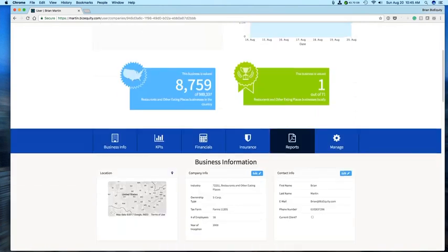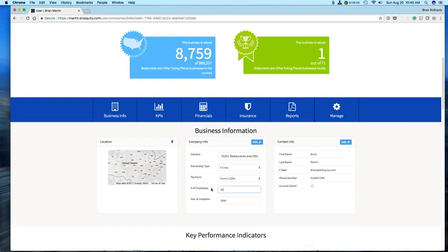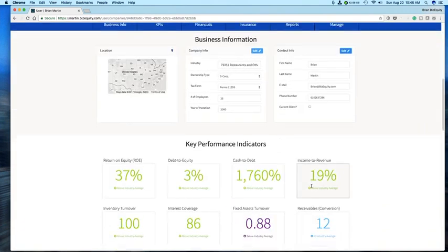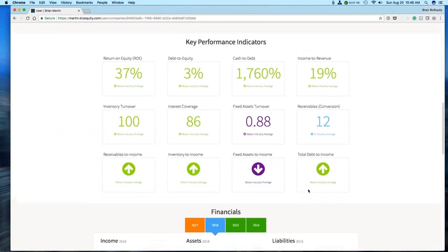Let's keep scrolling down. We have paid, this is step 2. So any of the basic information that you need to update, you can do it here. Maybe they have 25 employees. Update the email address and contact info of who we ran it for. Very simple. Now the key performance indicators are where it's going to be specific for the business owner. And this is a really neat part of the tool because we're not going to assume that all of our users are going to be business valuation experts.